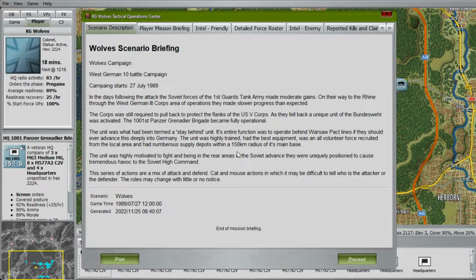The 1001st Panzer Grenadier became operational. The unit, what had been termed a stay behind unit, its entire function was to operate behind Warsaw Pact lines if they should ever advance this deeply into Germany. This unit was highly trained, had the best equipment, was an all volunteer force recruited from the local area, and had numerous supply depots within a 150 kilometer radius of its main base. The unit was highly motivated to fight, and being in the rear areas of the Soviet advance, they were uniquely positioned to cause tremendous havoc to the Soviet high command.